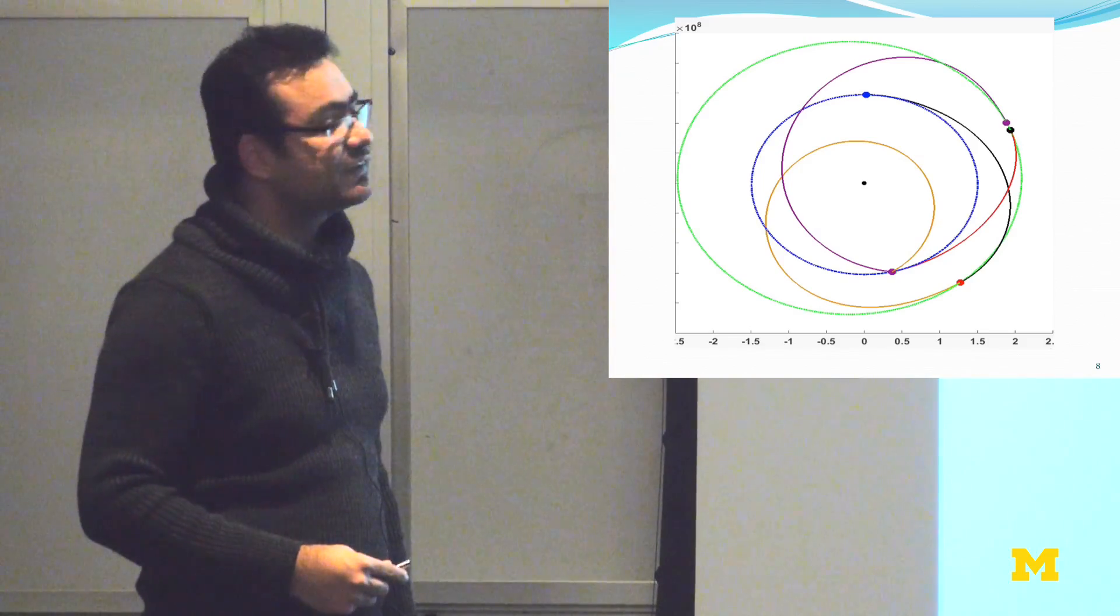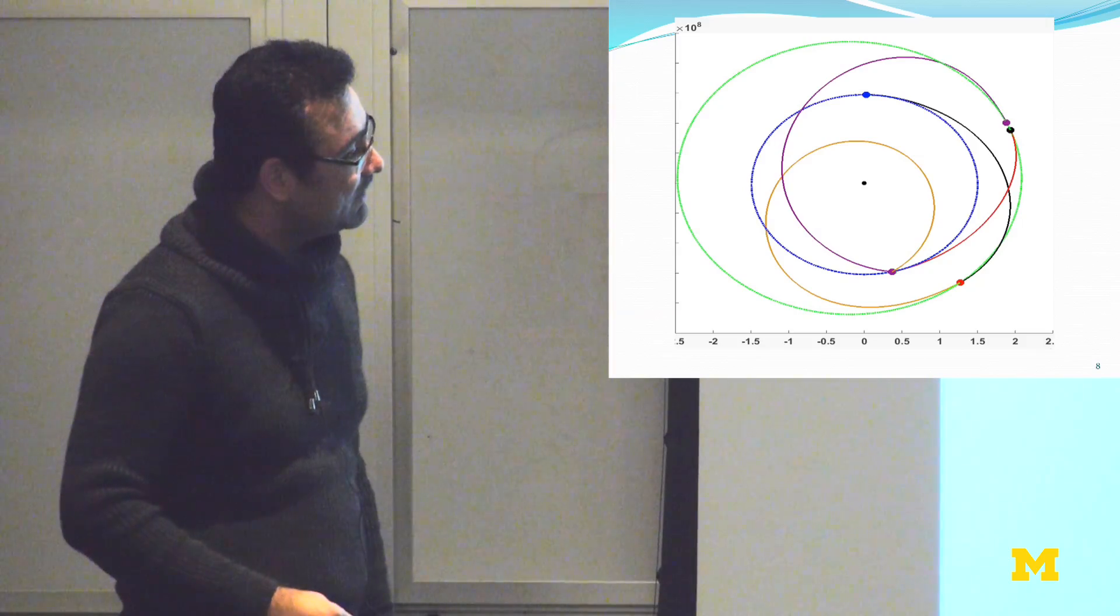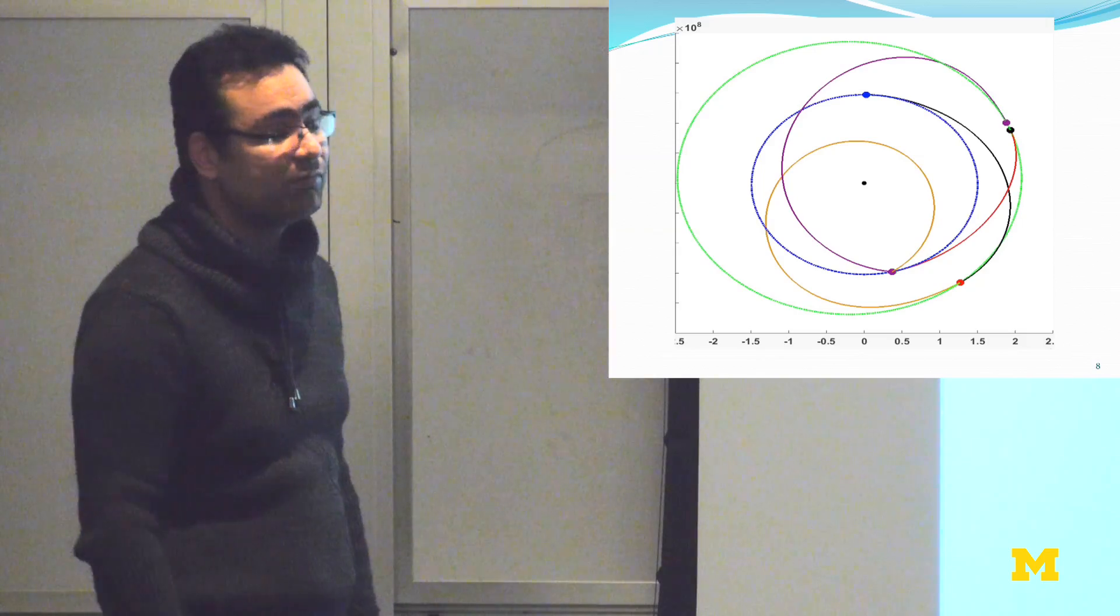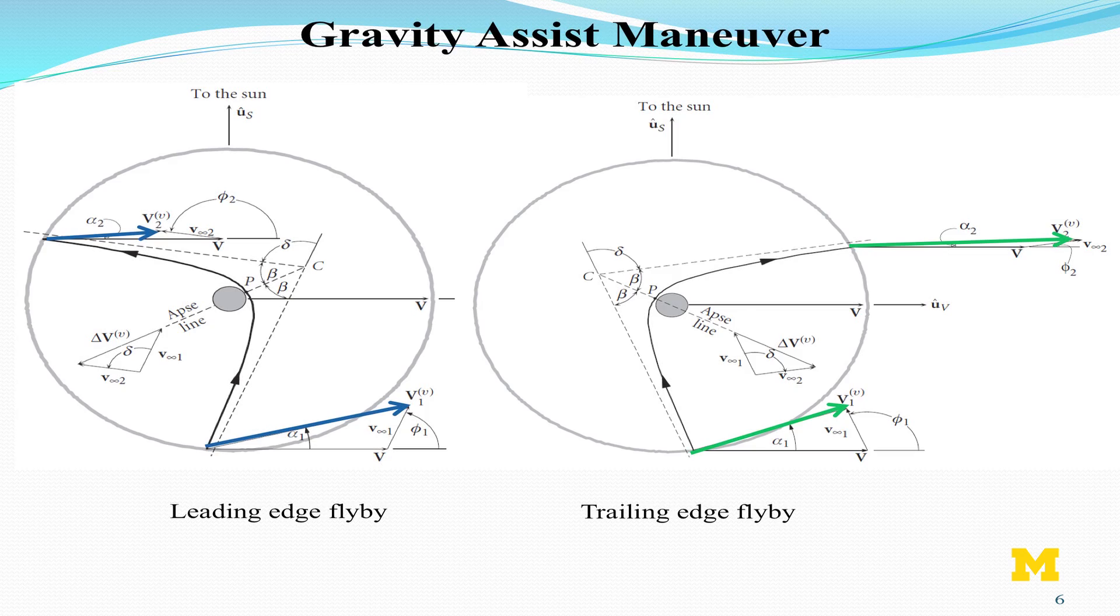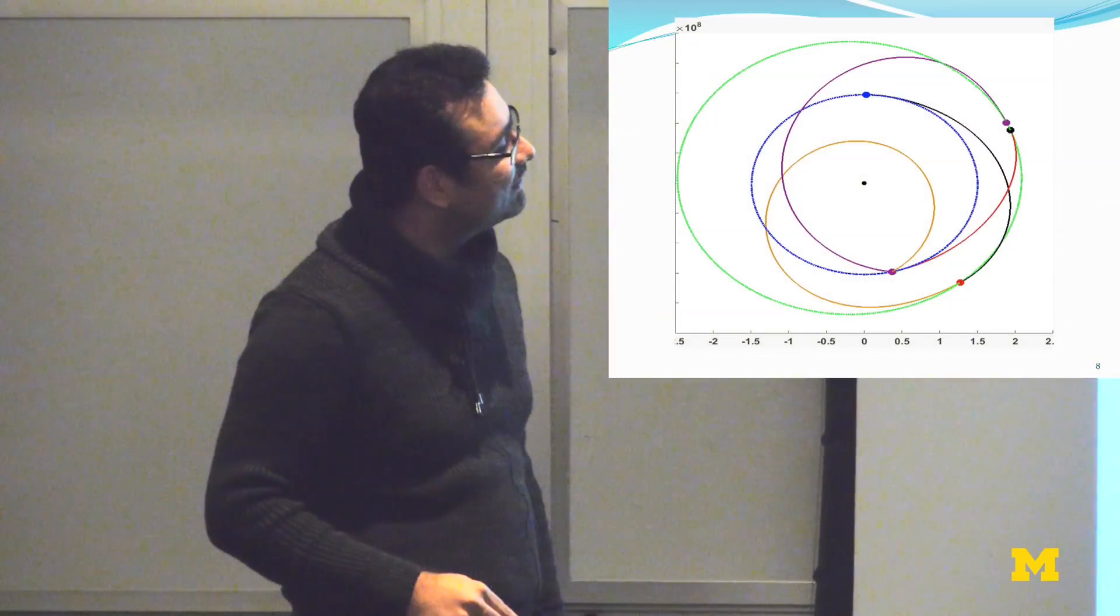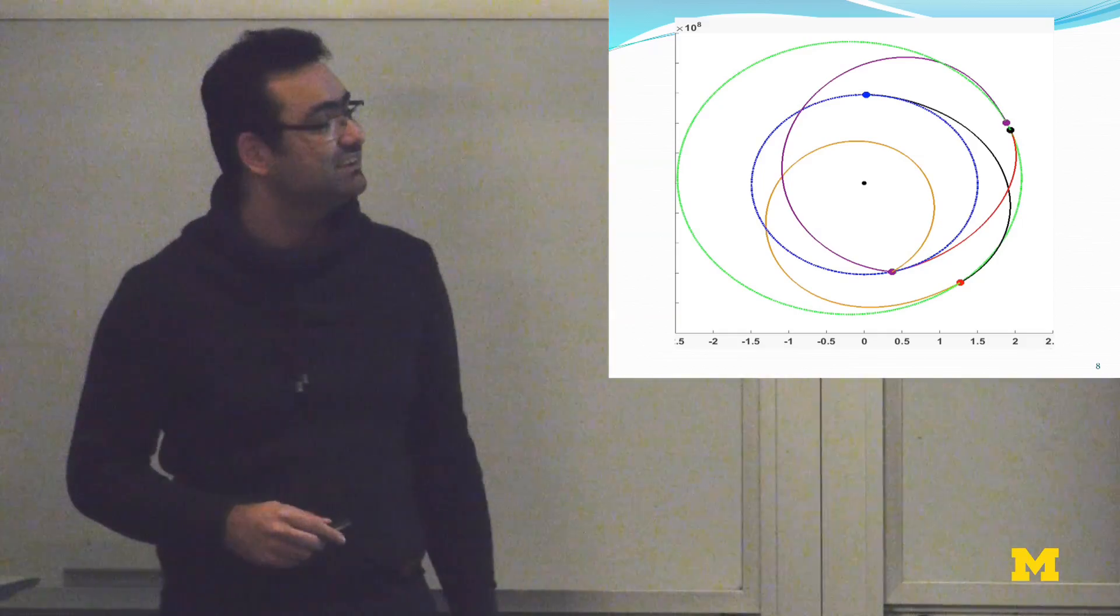The other dangerous thing about this mission is that once you go into the sphere of influence of Mars, if you look at the gravity assist maneuver that I mentioned, the orbit is going to be hyperbolic. So it's not a closed orbit. You only have one chance of getting the astronaut, otherwise he's going to stay there forever. You can imagine that this is actually a very dangerous mission.